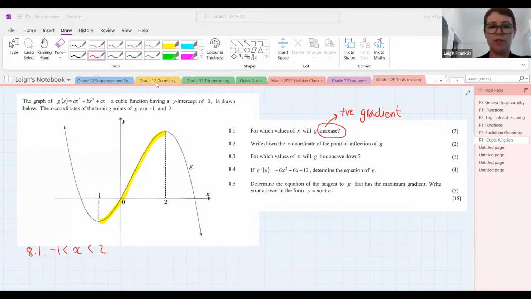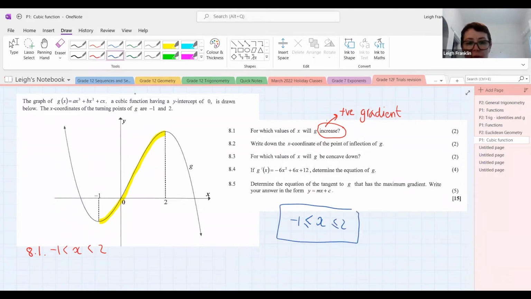Okay. So in other words, the question I'm asking you guys is this. Why are we writing where x is greater than -1 but smaller than 2? Why are we not doing this? Don't write this down. So this is wrong. We're not going to write that down, but I'm asking why. Why would we not write it like that?